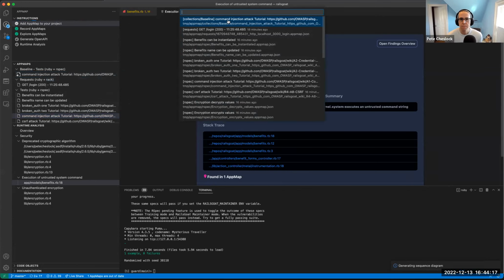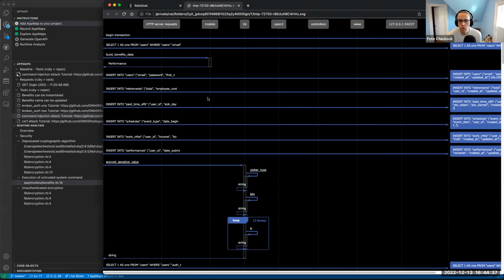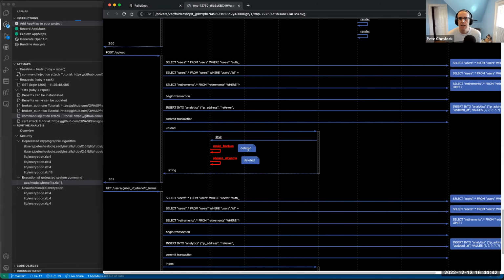So I've got at the top here, this is my baseline collection. I'll go to the RSpec test, and you could even do this on similar maps. Maybe they're not exactly the same code path, but they're close, and you want to understand the sequence difference between, like, user A interaction and user B interaction. But in this scenario, I'm just going to compare these two specific changes, right? And you'll see right down here we have, again, that same upload action happening, but instead of the make backup and silent streams functions getting used, these are now marked as deleted, and we still return back a string and a 302 message back to the user.